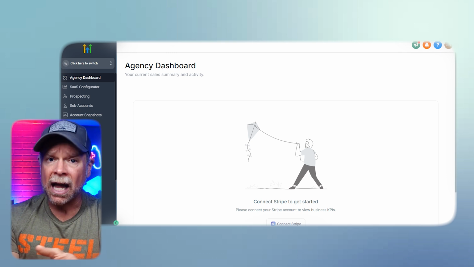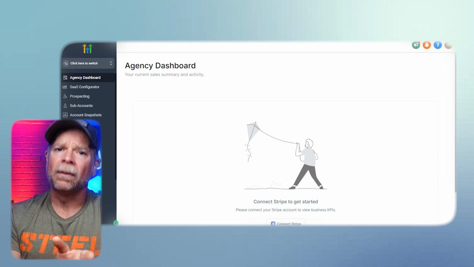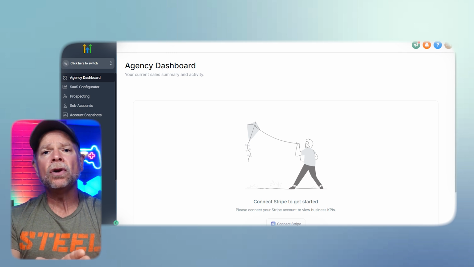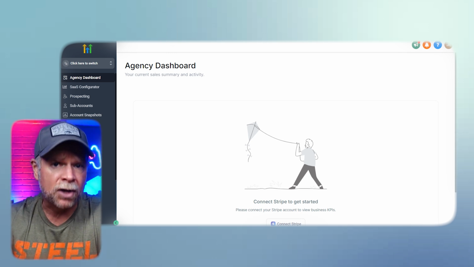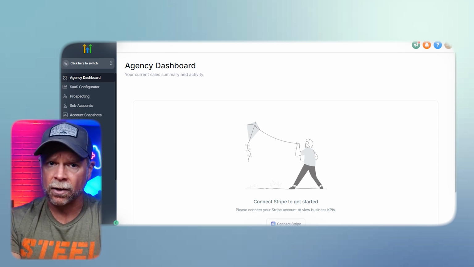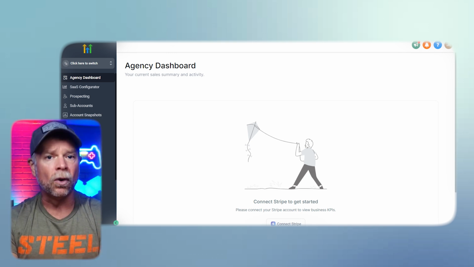So let's dive in. To understand the value of sales pipelines and opportunities in GoHighLevel, let's first define what they are and how they differ from each other. So a sales pipeline is essentially a visual representation of your sales process. It helps you track the progress of leads from initial contact to closing the deal. It shows you all of the stages through which a potential client moves, helping you organize, forecast, and improve your sales efforts. On the other hand, an opportunity is a potential sale that you're working on.